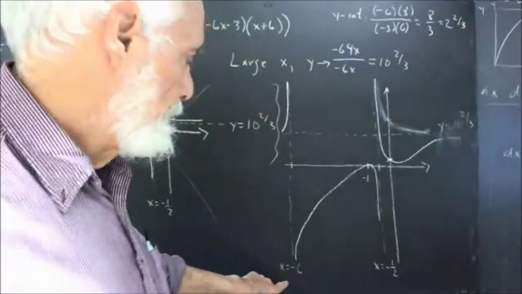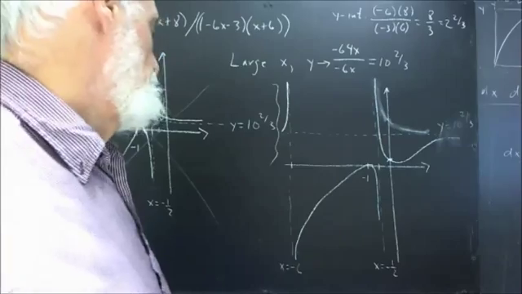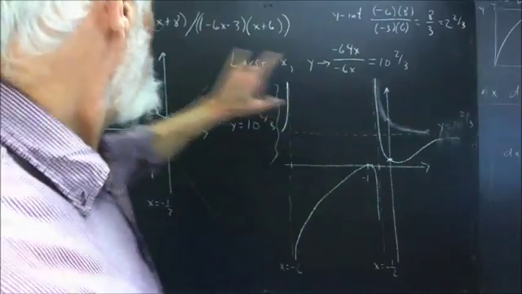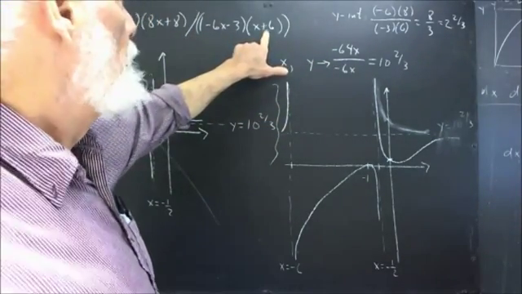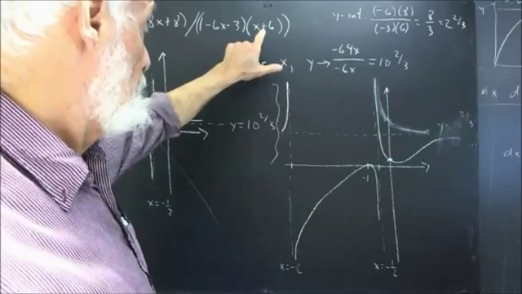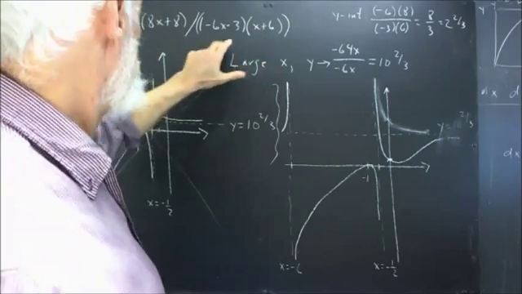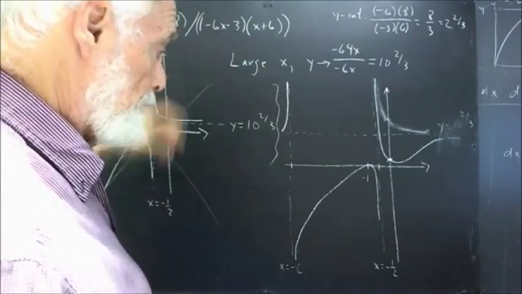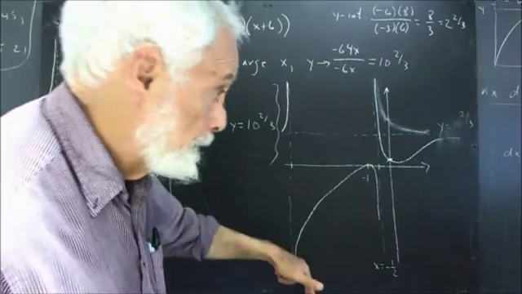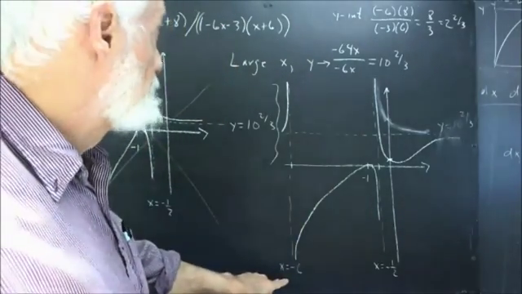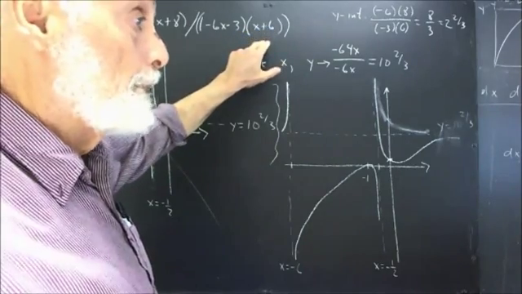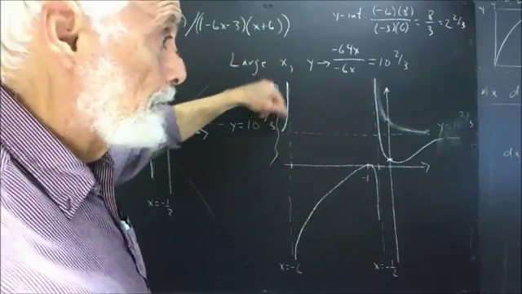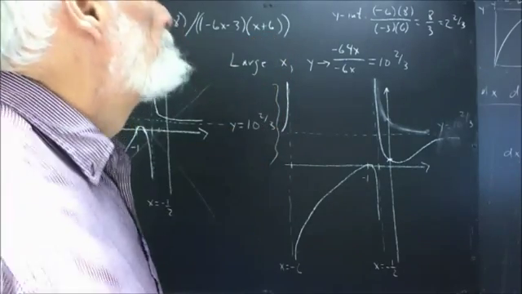We also have an asymptote at x equals -6, and the analysis indicates that to the right of x equals -6, the x plus 6 is going to be positive, and everything else is going to be negative. So we're going to have a positive divided into a negative, giving us a negative, so the asymptote is down here. On the other side of x equals -6, x plus 6 switches to negative, which is going to make the division positive, giving us a positive asymptote. I've only drawn a little bit of that.